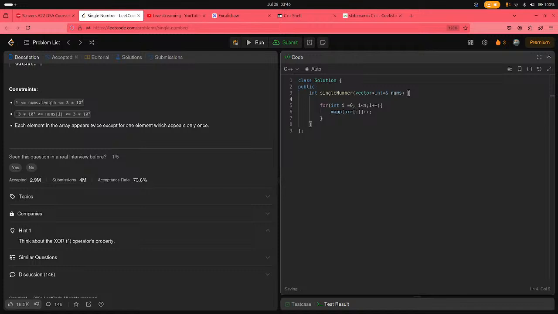Then for auto it in map, if it dot second, the second element of the map, is equal to 1, that time I will return it dot first, the first element. Got it right?